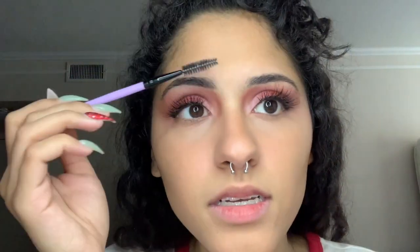Okay, now for the rest of my face, because I didn't do anything on the rest of it, my bronzer, Hoola by Benefit. Okay, just brushing through my eyebrows. I got them done like a week and a half ago, maybe 2 weeks, don't remember. But yeah, so there are those. Could do more with them, but they look pretty good, so we're just gonna not. Highlighter, I've got the Wet n Wild Mega Glow Highlighting Powder.